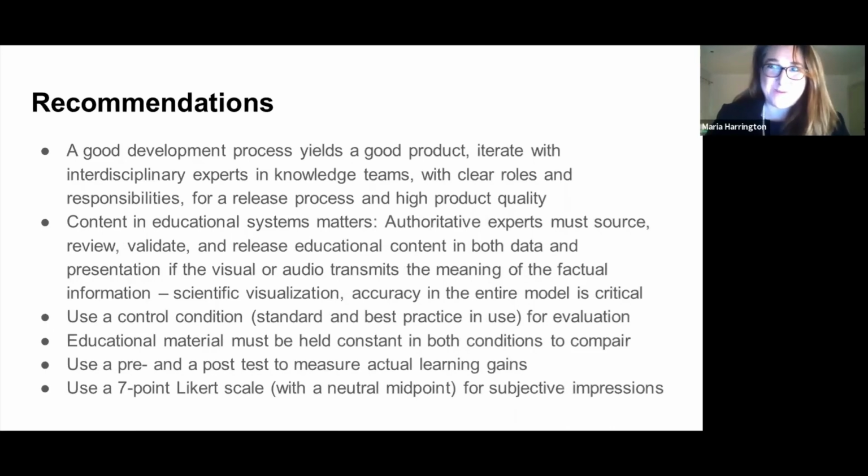My recommendations: a good process yields a good product. Make sure you partner with the experts. The high quality information is important for educational systems. Make sure the content in the educational systems are vetted and approved by the experts in the field. Use a control condition, so make sure you're using that baseline standard operating process there, or state of the art, something to compare and contrast your tool or your innovation with, that's proven practice.